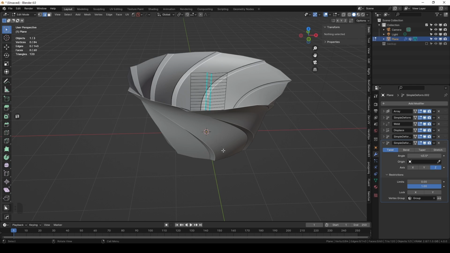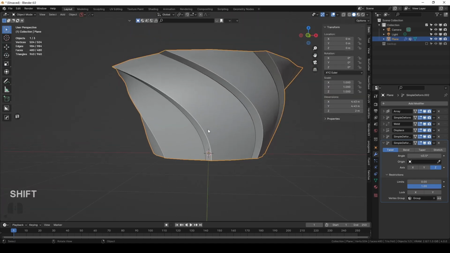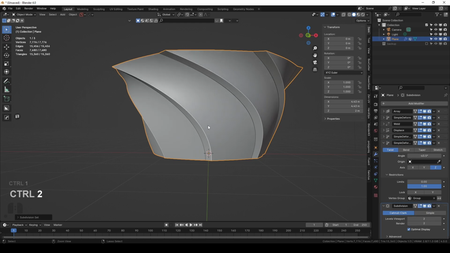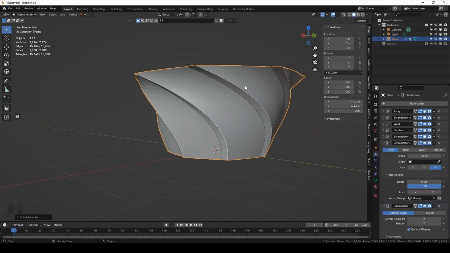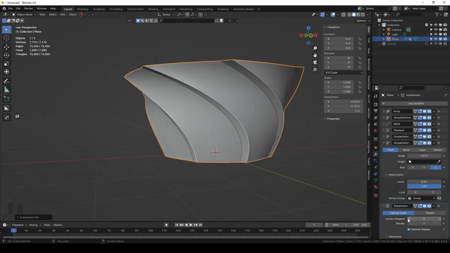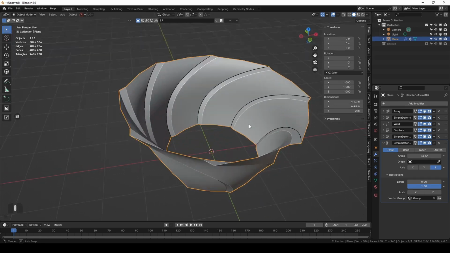There's one more thing I want to do. I might want to increase the resolution of the glass later. So where I have my hard edges, I also set a mean crease of 1, and we can test how this looks when we're pressing Ctrl 1 or Ctrl 2. It smoothens out the bigger areas, but it does not affect our sharp areas. But for now, let's keep it like this.